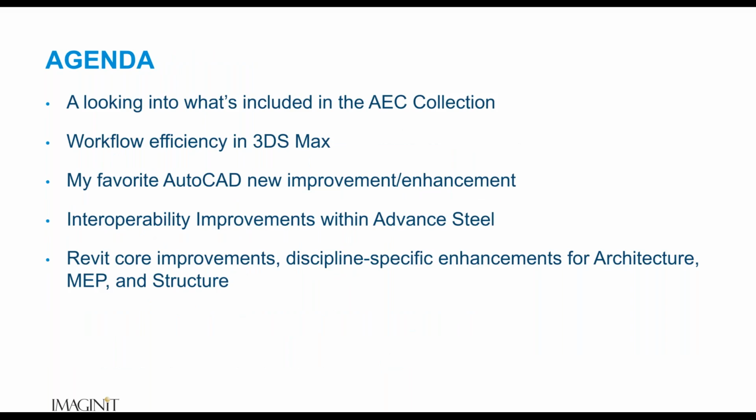Today is looking into what is included in the AEC collections. We're going to focus on the building side of things. We're going to look at some workflow efficiencies in 3D Studio Max. I'm going to get into AutoCAD and what's new, but I'm going to talk about my favorite tool and the new feature of 2022. We'll get into the interoperability pieces of Advanced Steel, and then the bulk of the presentation is going to evolve around Revit and all the improvements within the Revit software.